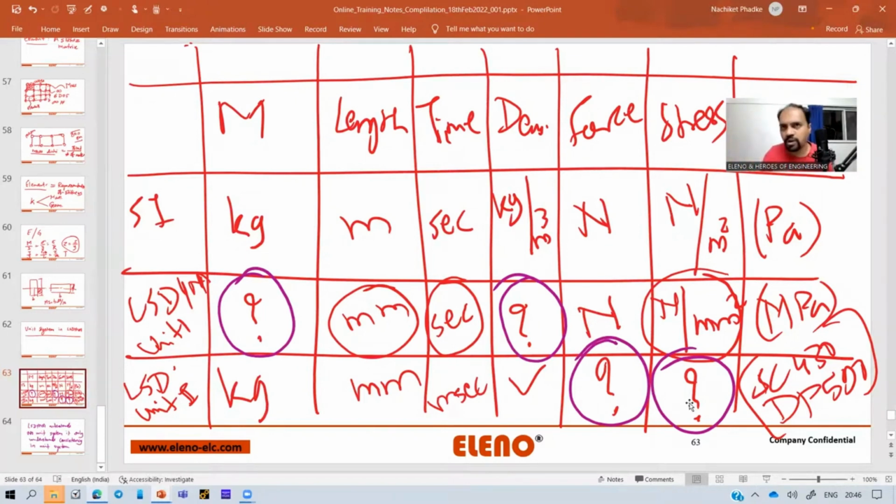Take a screenshot in your notebook, whatever you are working on. If you are facing a difficulty, let me know on the group. The group is not just for sending a message that I am online. The group is to make sure you are learning continuously every day. Okay, clear? Can you create this table on your own, and solve it and send it to me today itself before you go to sleep.